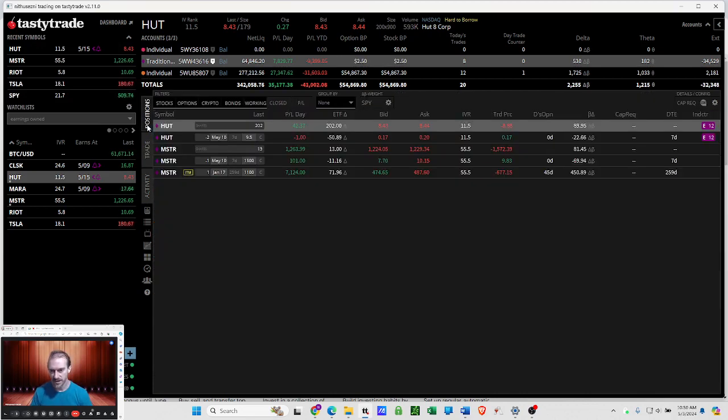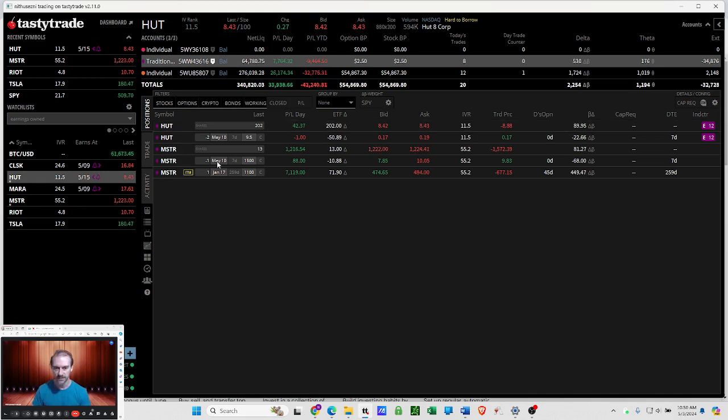That's the beauty of this strategy. You're selling covered calls, but you're constantly adding shares. You add enough shares, you get to sell more covered calls, and it just starts to snowball. So I'm glad I picked up on that. That almost slipped my mind. I almost forgot to sell the covered calls against HUT. I focus on the MicroStrategy, obviously, because that's where the majority of the premium comes from. But these little guys can add up over time as well.